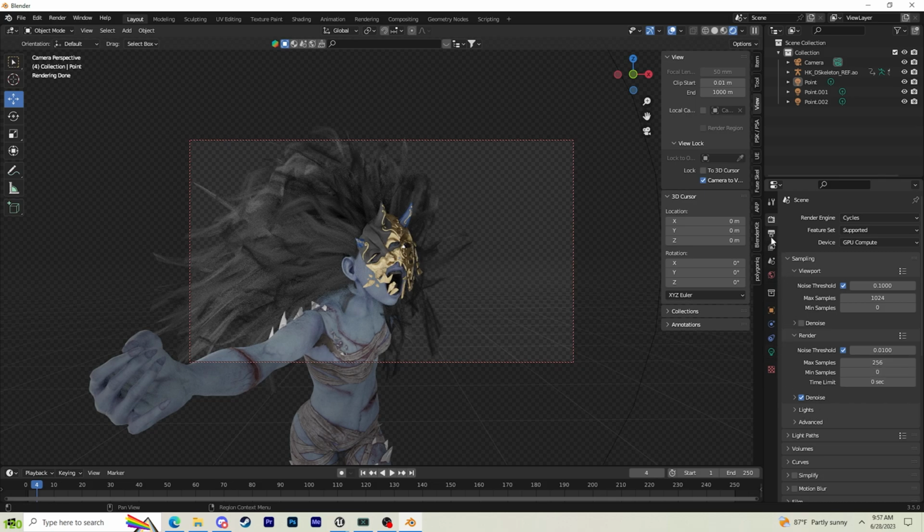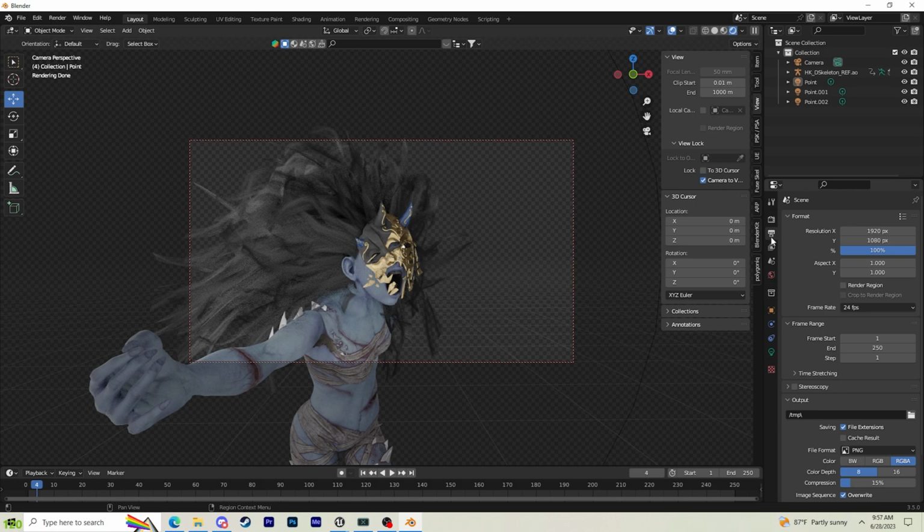And then you go to output properties, and this is going to be the size of the image that you use. I always do it in 4K because I find it looks the best. So where it says format and it says resolution 1920 by 1080, you want to change that to 4K, 1440, whatever you decide to render, or you can leave it in 1920 by 1080. I'm going to change mine to 3840 by 2160, so it renders in 4K.